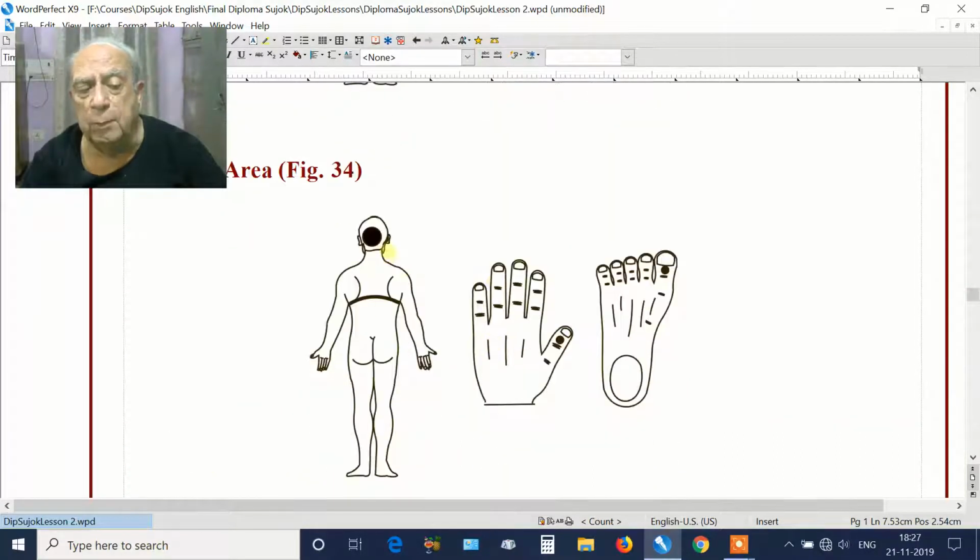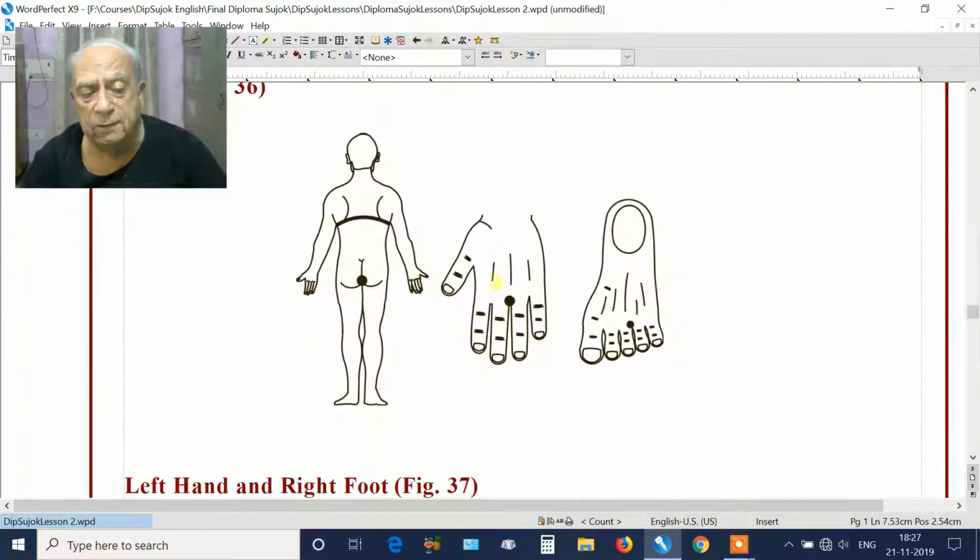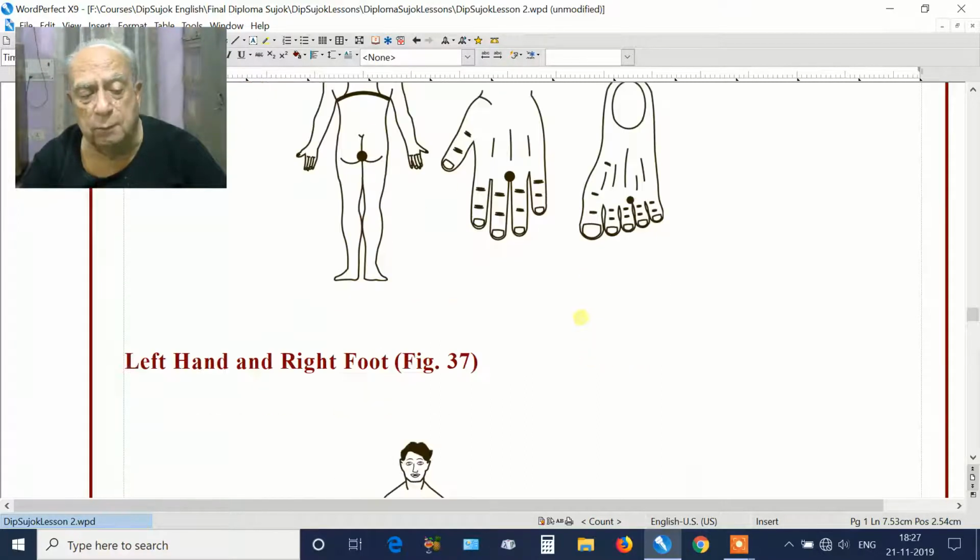Then occipital area, back of the head. It is on the yang side, where nail is there. So, back of the head. Now this is spinal cord, starting from here to this. But here, because our thumb is broken, the spine comes in 2 portions. This is one starting from here to here, then from here to here. This is the complete spine. Anus, joint on the back where 2 legs join, 2 hips join. So this is the back and this is the anus point.